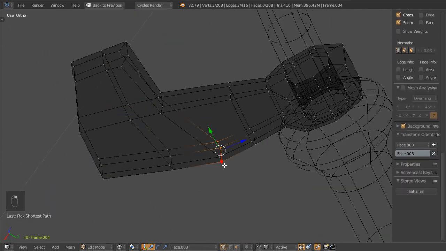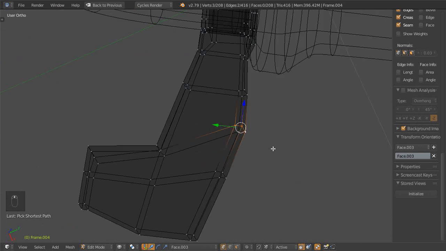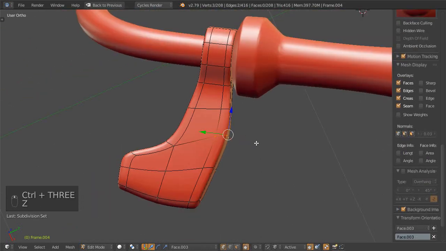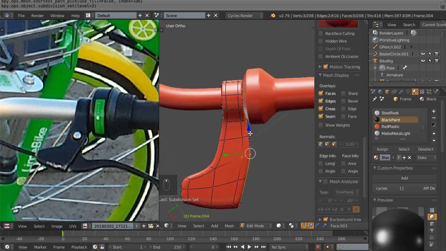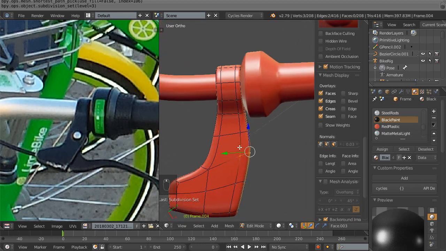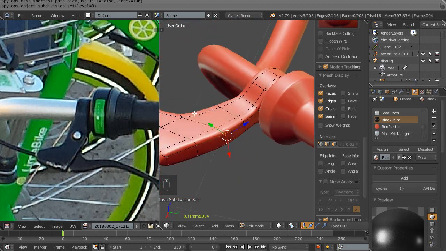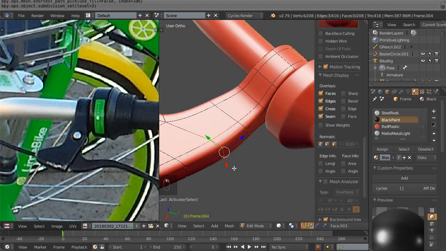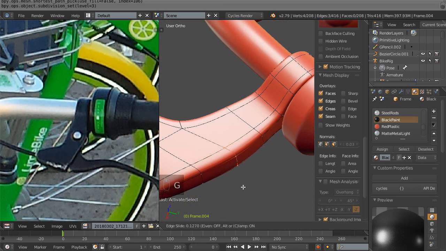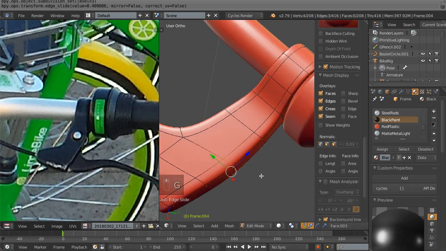I'm going to take these. Well, no, not really, because I need the fat part there, which is going to be this one right here. I might need another loop somewhere in here, but I am going to take these up to here and go G and just move them over.